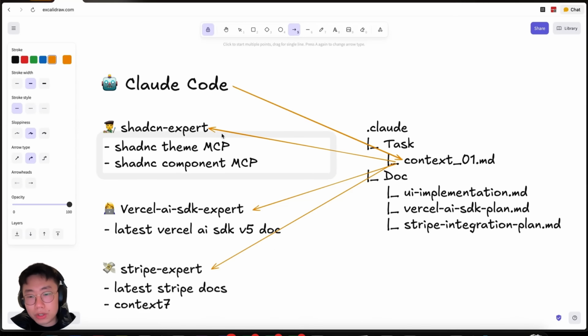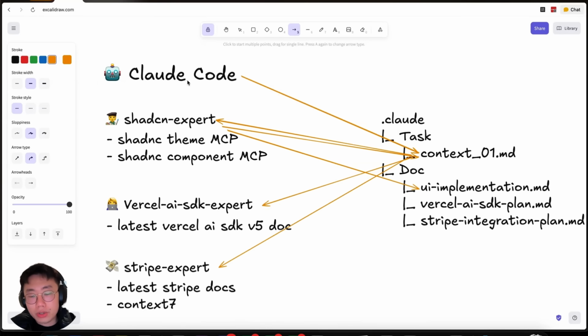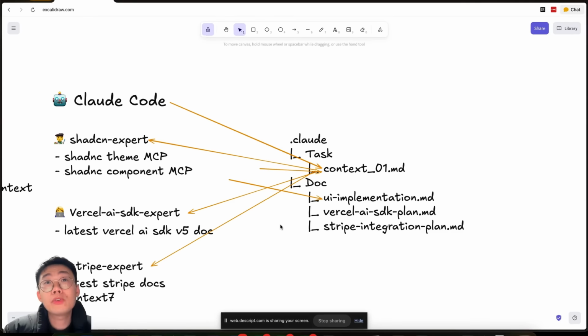And after they finish, they will also update the context file to indicate the core steps they did and save the research report into an MD file in the docs, so the parent agent or all the other agents can just read this doc later to get more context. This setup has dramatically improved the success rate and results of my Claude Code, and this is what I want to quickly show you today. So hopefully you get some idea about what type of sub-agent you can create that is actually useful.